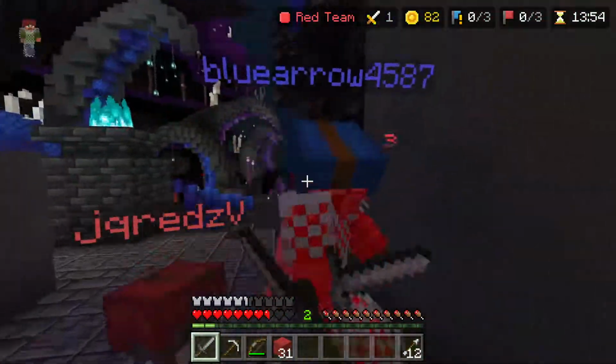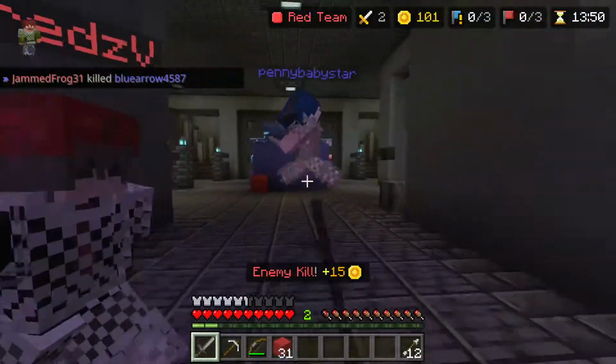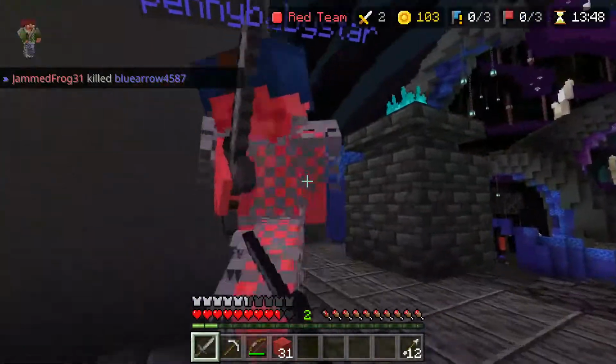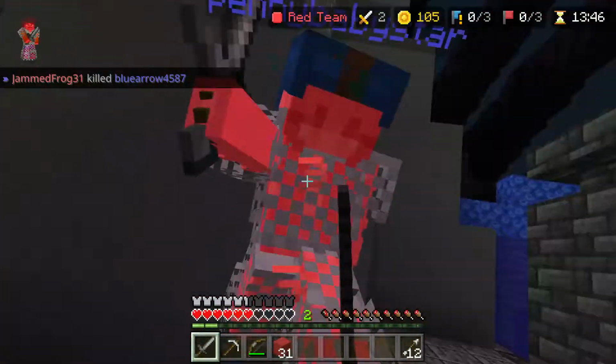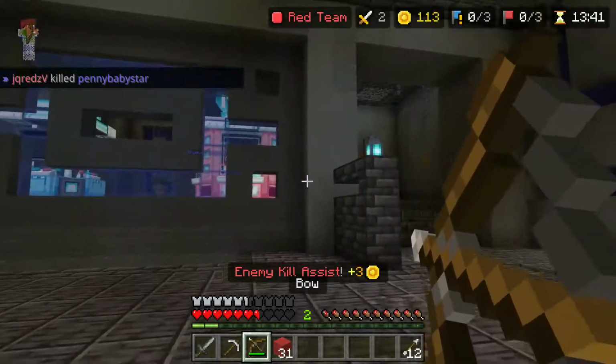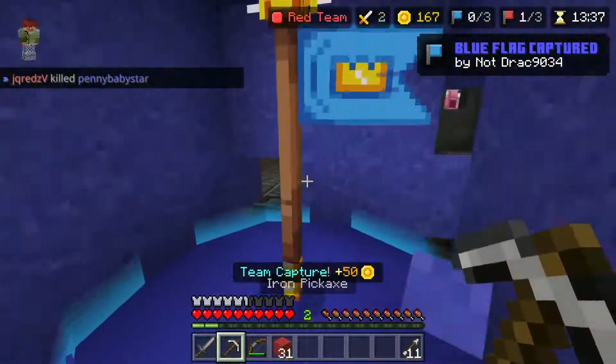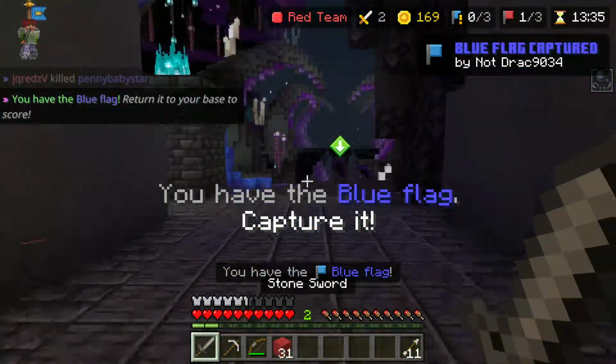Where are they at? Oh, they're over here. They should be pretty low. There we go. We got them. Oh, and we got another person as well. All right. So we should be able to get 1 point because we've got their flag. And we're already over here. So as soon as the flag comes back, we can take it. Oh, here it is. All right. We got... Oh, wait. I can't even grab it. There we go. I got the flag.